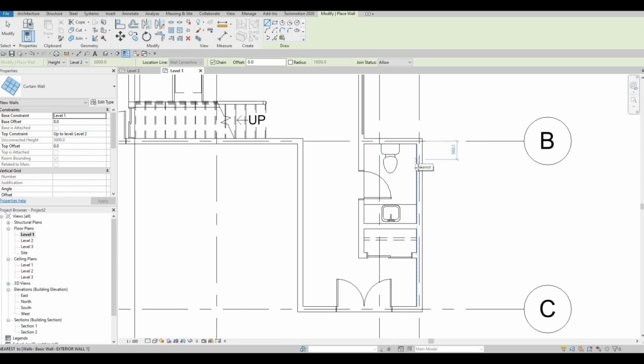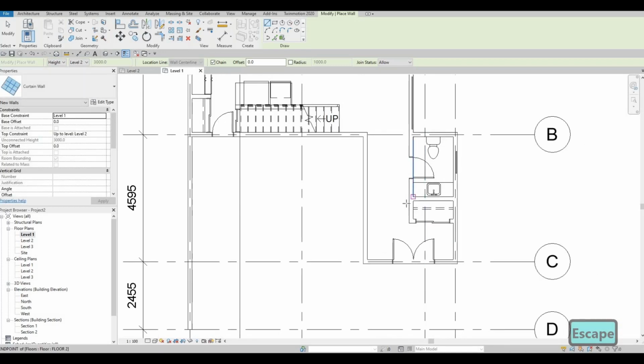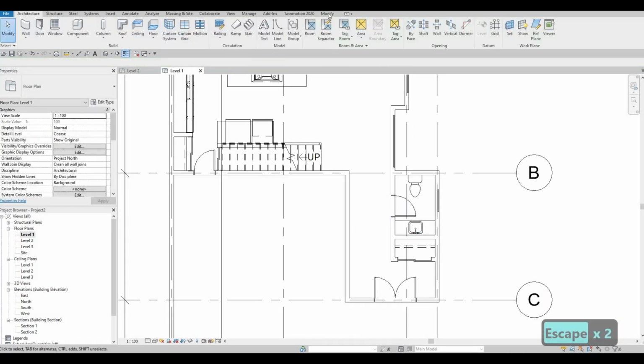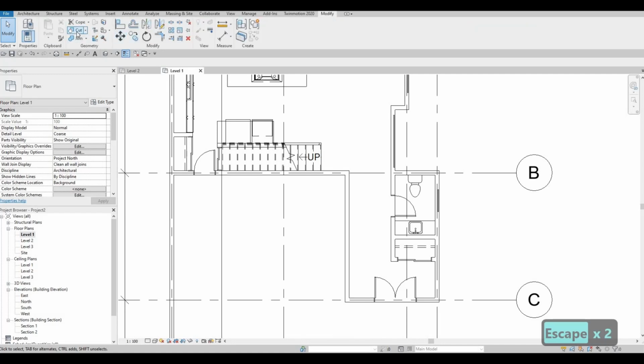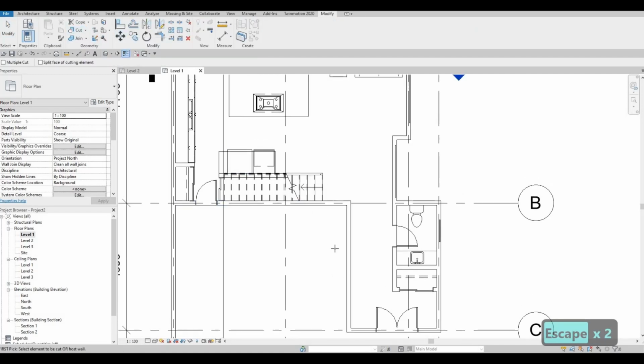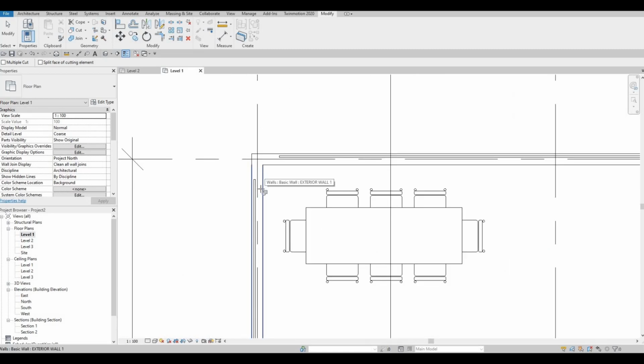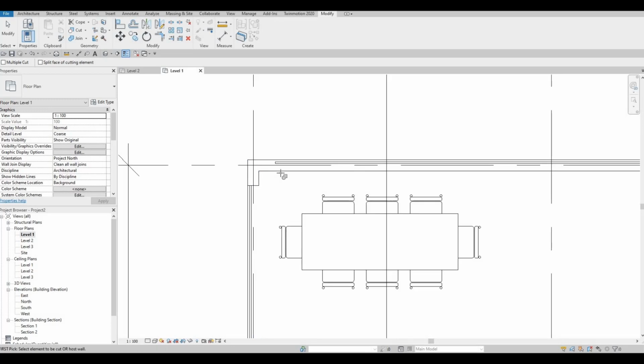And then obviously we need to add a window here. Okay, now let's press escape and then click on modify and then click on cut geometry. Now what you need to do is you need to click the wall first and then the curtain wall.